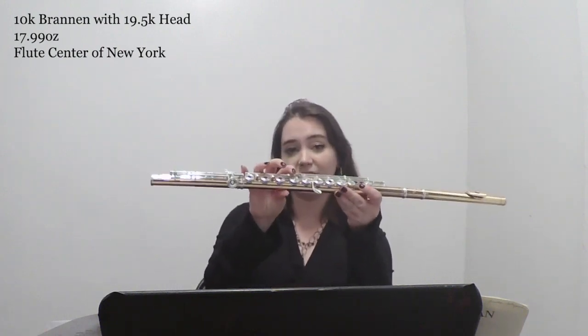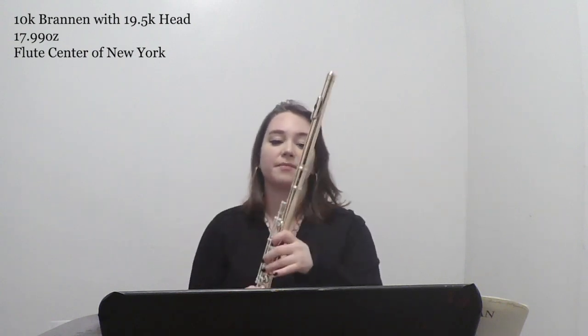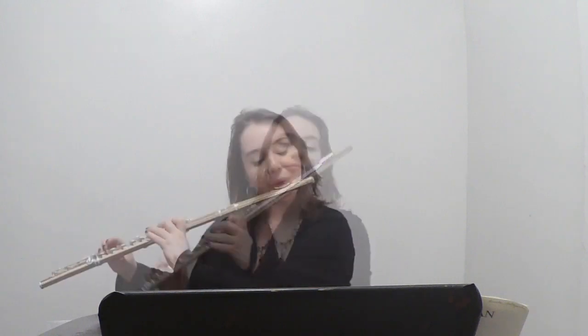This is a 10-karat gold Brannen Brothers handmade flute with a sterling silver mechanism, including an inline G, the C-sharp trill key, and a D-sharp roller and a B-foot joint. This head joint is a 19.5-karat rose gold hand-cut head joint by Brannen Brothers with a 14-karat rose gold lip plate, riser, and crown.